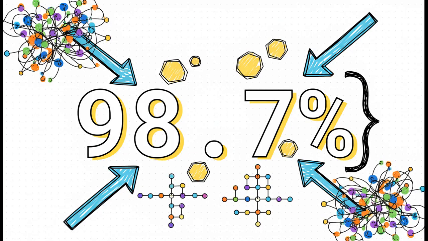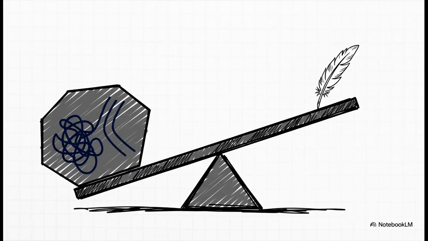So picture a real data set. Maybe it's got dozens of features describing your customers. The results aren't going to be a perfect 100%, but you might run PCA and find that just 2 or 3 of these new principal components can still capture, say, 98.7% of all the important information. You've just gone from dozens of dimensions down to 2 or 3. That's huge. And that's the key right there. It's all about this powerful trade-off that data scientists make all the time. By giving up just a tiny little fraction of the information, we can make our problem drastically simpler and faster to solve. That is an incredible bargain.